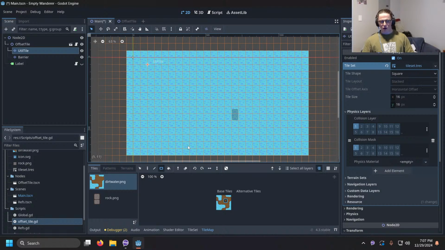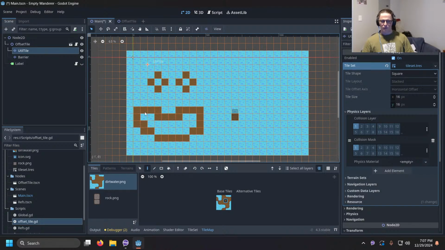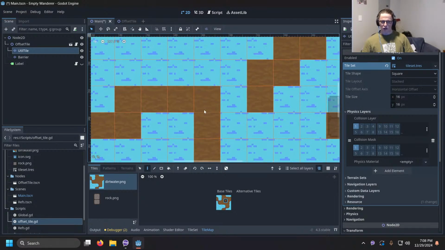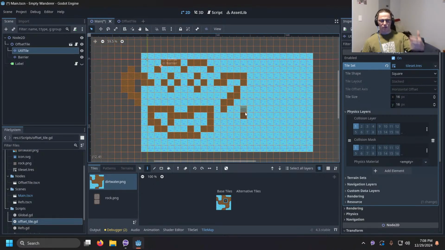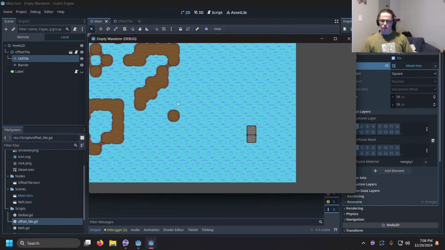So on util tile, I draw it not using the terrain. I just draw something, let's put something under that rock at least, and he'll have a tooth or two. Okay, and we'll give him eyebrows. Okay, unibrow with weird teeth. All right, and he's got ears. Okay, if I hit play, notice how I'm not using the terrain generation built into Godot. I personally think Godot should implement an option to do terrain generation in the way I'm doing it, but you just draw these out, and then this is actually at runtime.